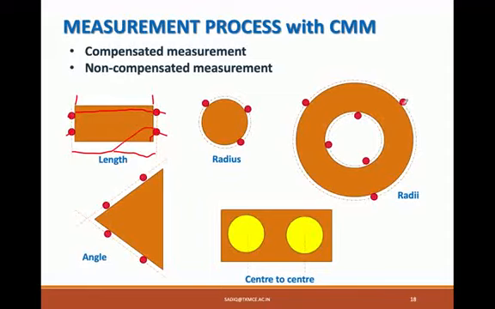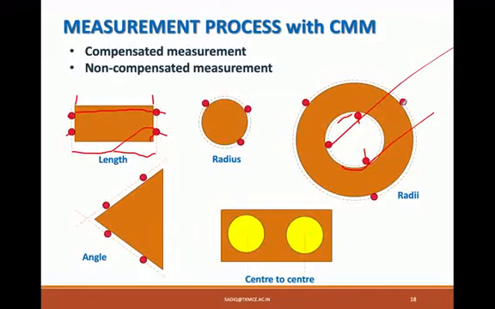But here the radius should be reduced, whereas in this case, if you want to get the diameter of the inner circle, you are picking points, this center point, this center point, these three center points are taken at minimum, and a circle is fit like this through them. But in order to get the actual circle, with this circle the radius should be added. That means compensation should be done in the positive direction. Here the compensation is done in the negative direction. So depending on the direction of measurement, compensation should also be done.